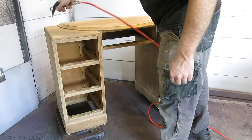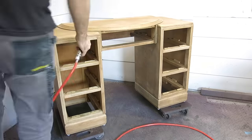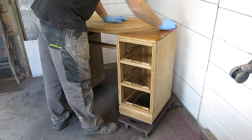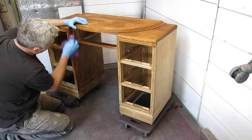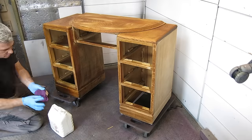For the next part of the process, I wanted to make sure the dust was removed from the piece. I've got an air compressor, so I use that initially to clear the bulk of the dust, and then I wipe the full piece over with some white spirits and a microfiber cloth, which is really good for picking up the small amounts of dust left on the piece.